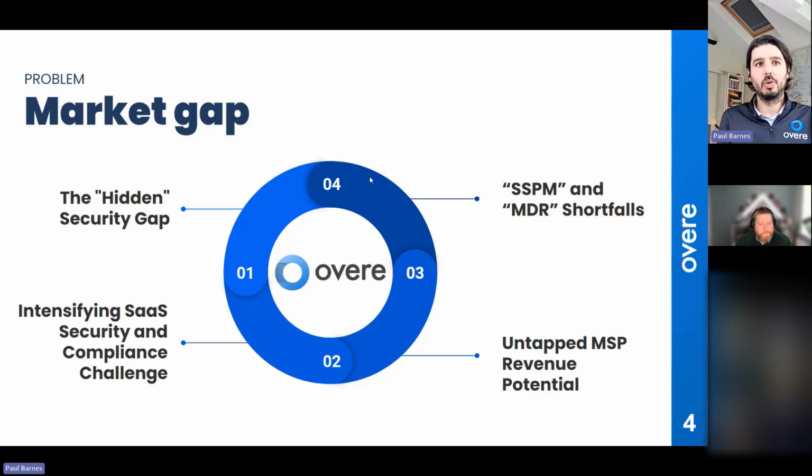And so Dave's going to walk us through a really interesting example, and it highlights the problem and the perception of certain controls which may be in place can easily be bypassed with the right types of techniques. And then we look at SSPM, so SaaS Security Posture Management. This is the broad term for solutions which look at this area. Most of them are geared towards the mid-market and above, where there are security teams to look at the data which these tools provide.